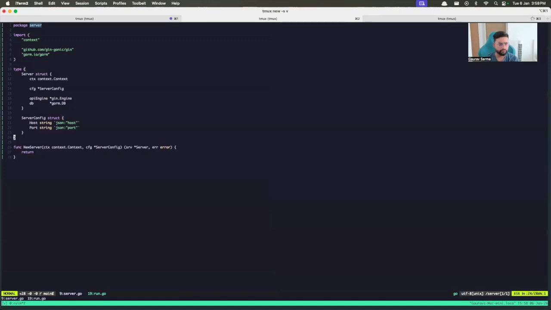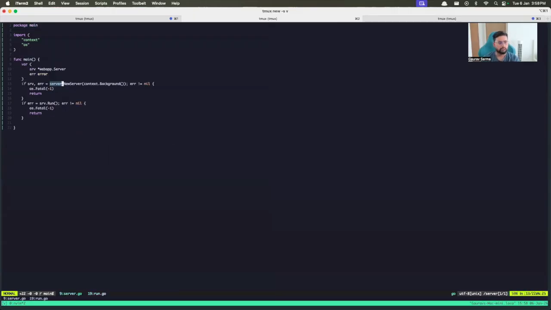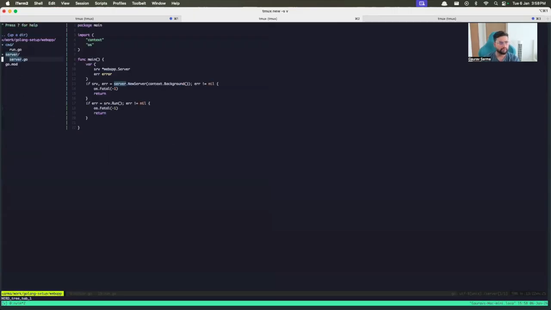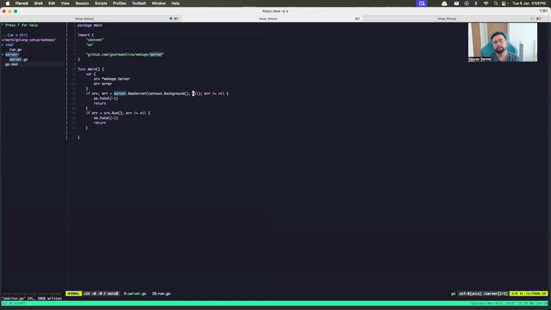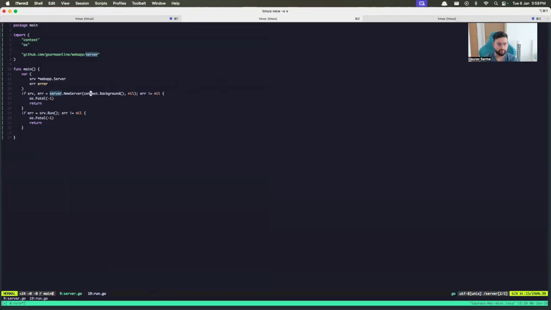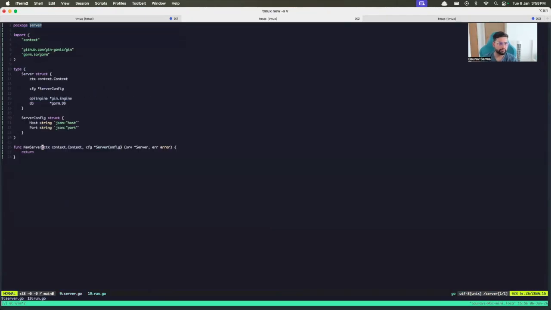Now one thing you may have noticed is that when we call the new server from the main file, so you can see that this is the file, when we call main server, we do not pass in any config, and here we'll pass the config as nil. And this is a clear indication of why we have a config object, because it makes life so simple, right? So what I'll do is I'll just create a dummy get default server config, and this will just return me a config.